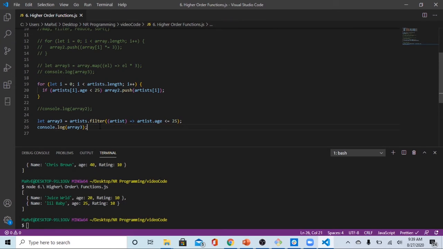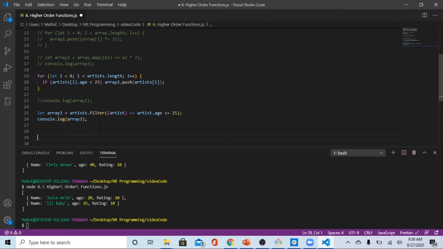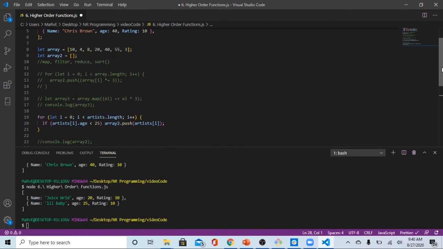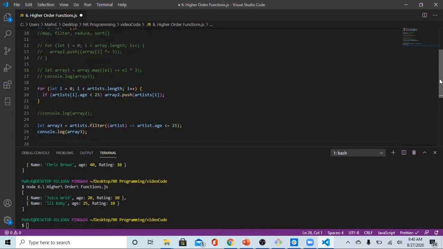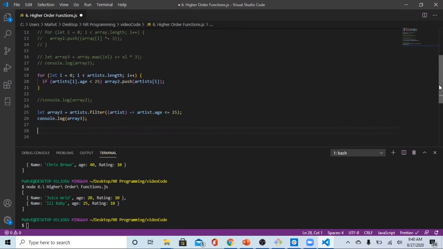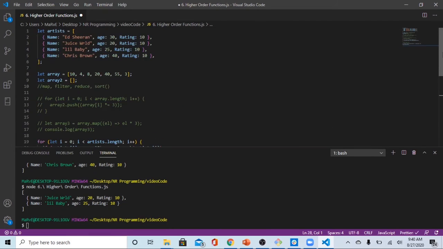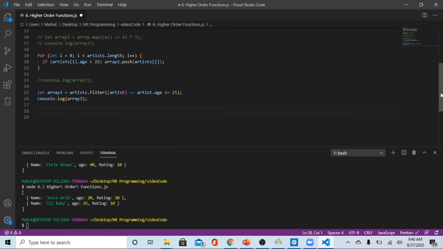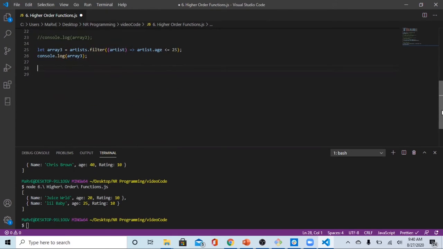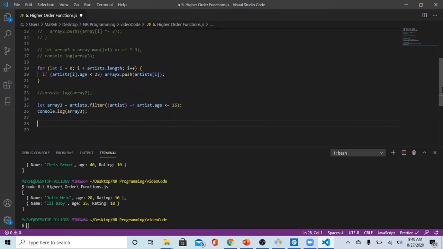Nice. Now let's go ahead and look at our reduce method. Okay, so the reduce method just runs a for loop through the array that we pass it, and then it goes ahead and tallies up everything for us into a total. So, all right, let's do the for loop method before using a .reduce method. So let me go ahead and comment this out.